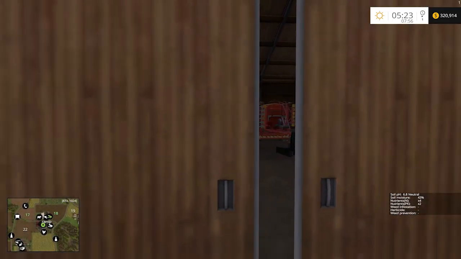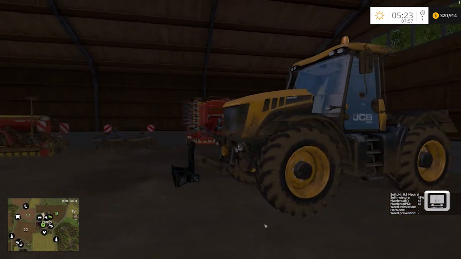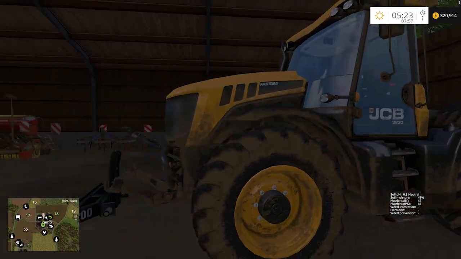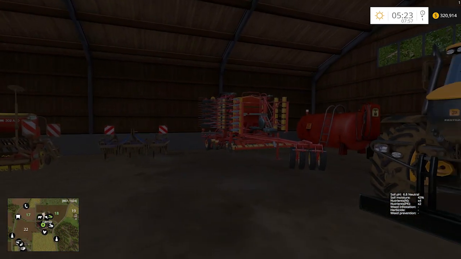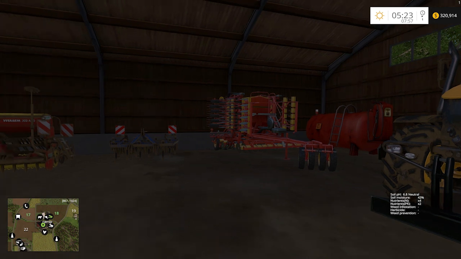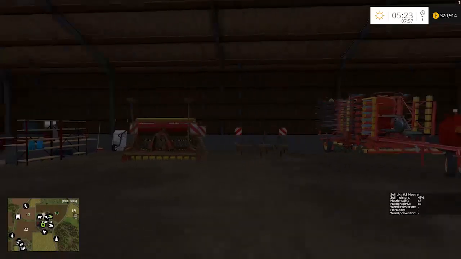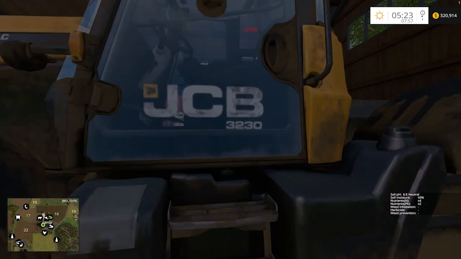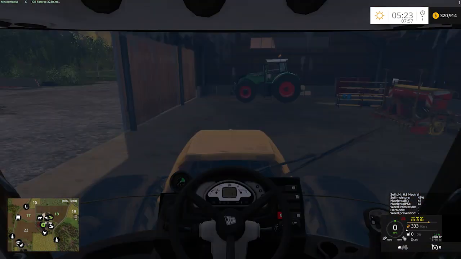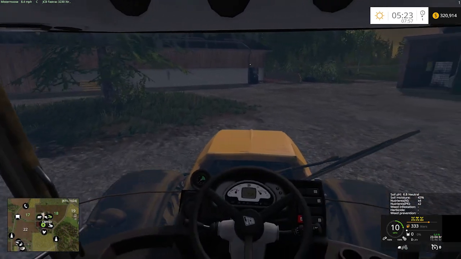Over here we got the JCB. We went with the small one, just the 3230. Nothing too big. Then I have the Vaterstat seeder, the Rapid 600A. I kept the small cultivator and the small seeder for now, just because there's going to be times when I'm going to need those. So I kept those around. Anyways, we'll fire this guy up. We'll take a little ride around the farm and show you the rest of the things we picked up.